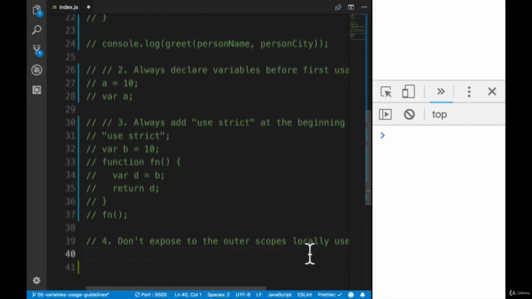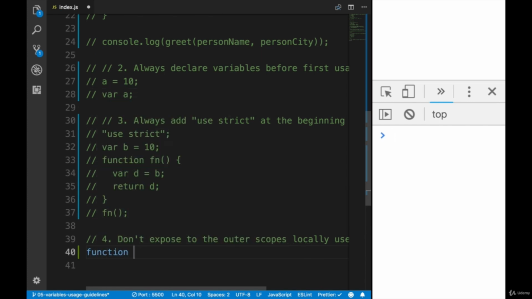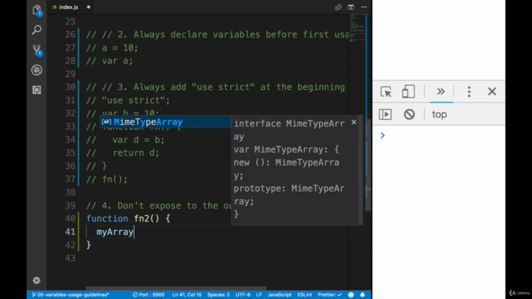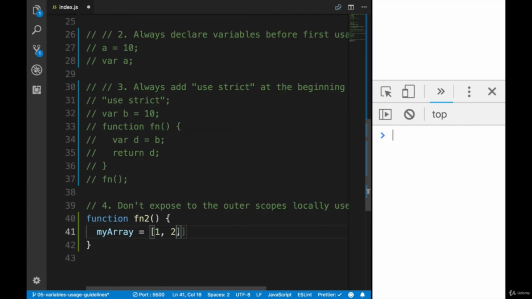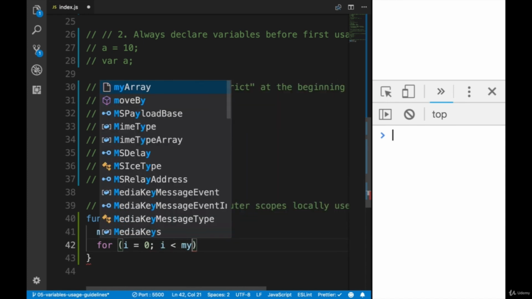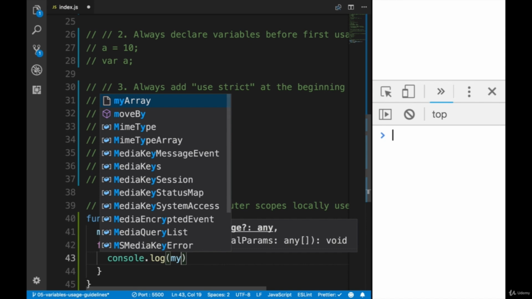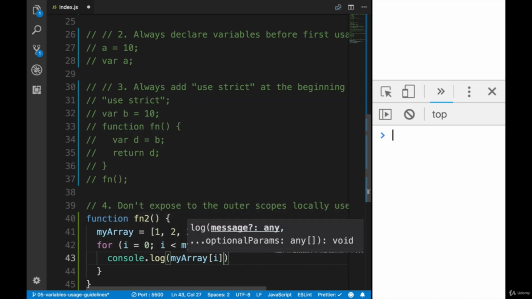Let's add function fn2, and inside of this function I'll do the following. Here I'll assign a value to my array equal to 1, 2, 3, and then I'll loop through this array: for i equals 0, i less than my array dot length, i plus plus, and simply console log my array i.